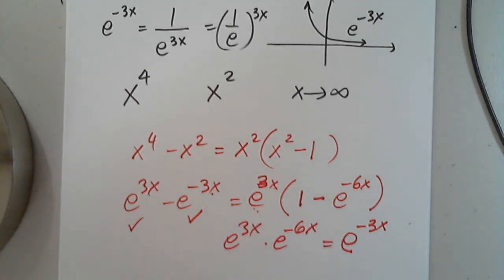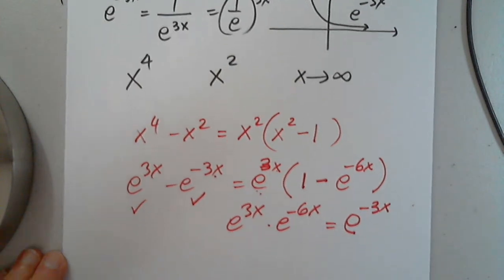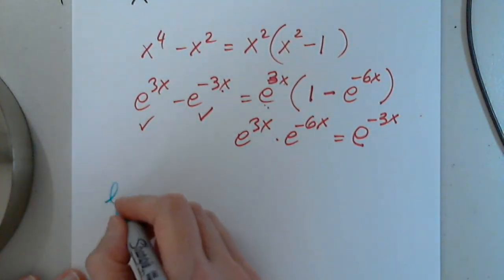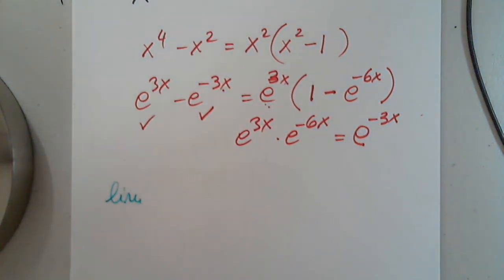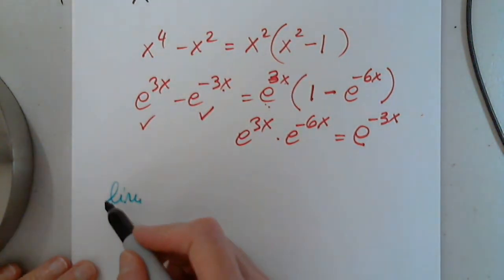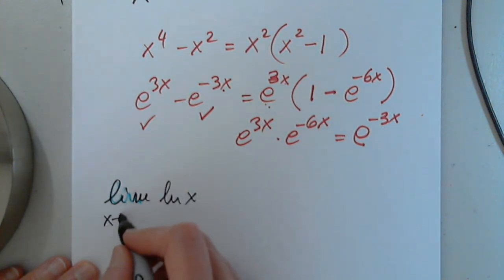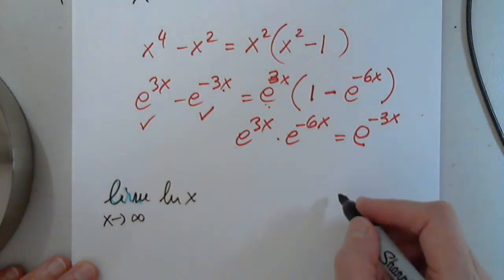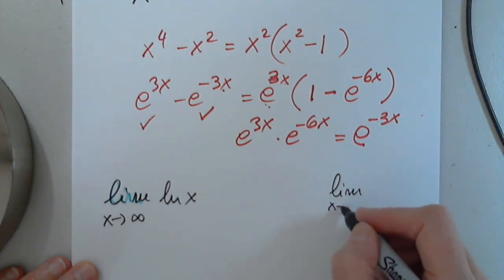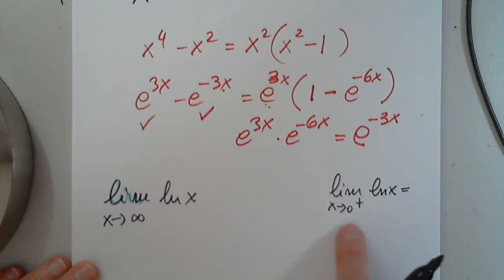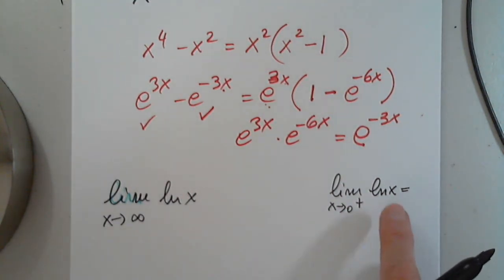I wanted to look at arctangent, and also we know now that the limit, oh, this is not a good color. So the limit of natural log x as x approaches infinity. We looked a lot at the limit as x approaches 0 from the right of natural log x. Can anyone refresh our memory on this? As long as you have the natural log function in your mind, you will never forget what this equals.